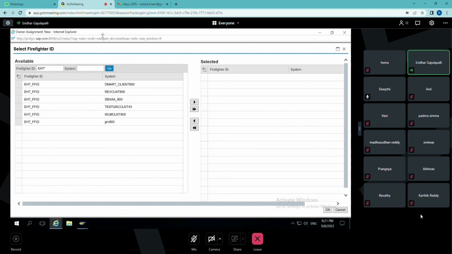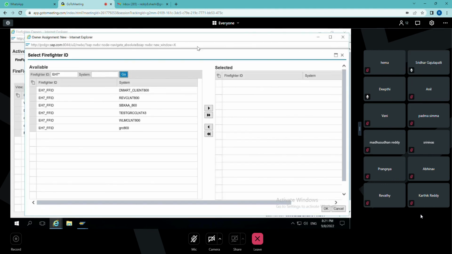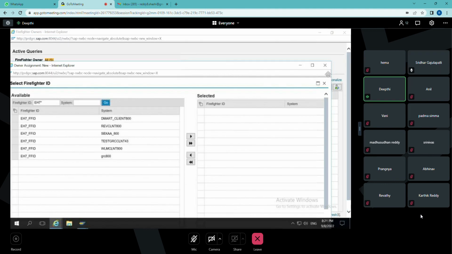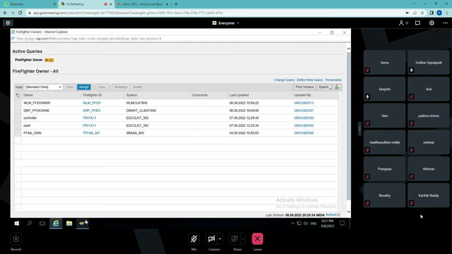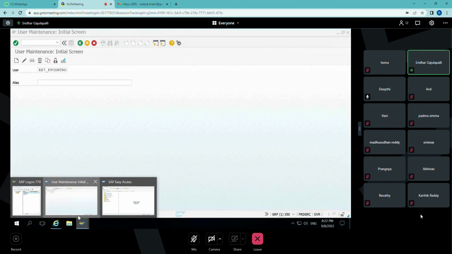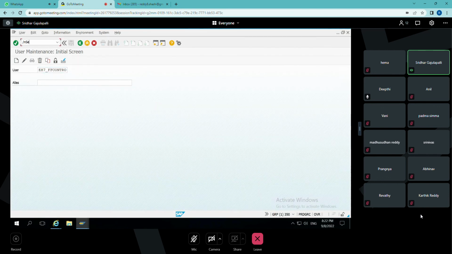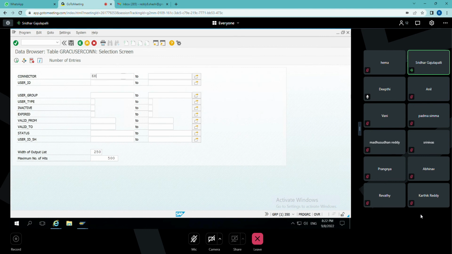What's your connector name? EH7-800. SE16, GRAC user conf, EH7-800.